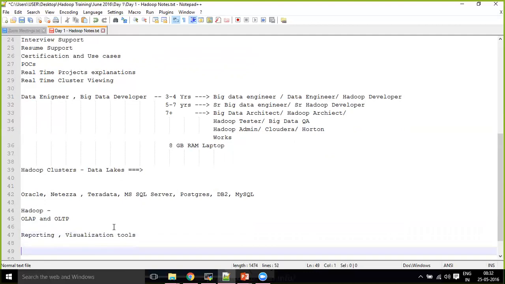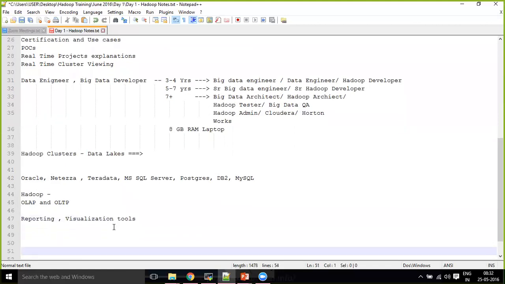So coming to the real-time use cases, it's pretty much the same as any regular enterprise data processing. You will have some source data coming from different places. It could be from stores, from markets, from manufacturers, if it is the retail domain. If it is the banking domain, you will be getting data from your banking.